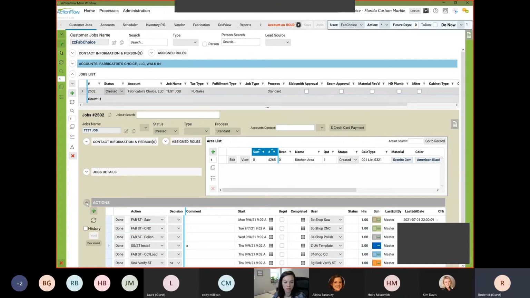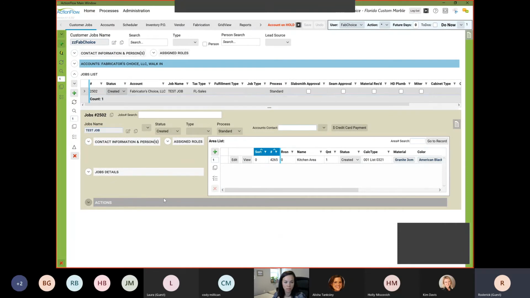So when we were currently looking at ActionFlow at Power BI, which is pulling the historic data from ActionFlow, a lot of the top-level data relies on invoice dates. So if the status was invoiced, it would know when that was. Other reports rely on created date. Other reports might rely on fabricated. So there are different parameters that it goes by. Same thing with the inventory. It has its own internal status reading. So it's kind of important to keep that in mind as you go through this.